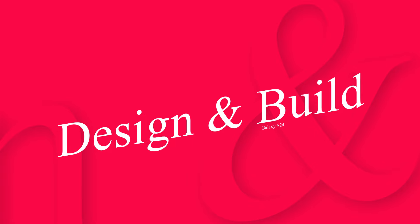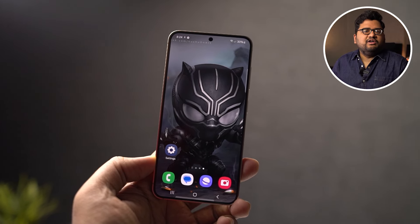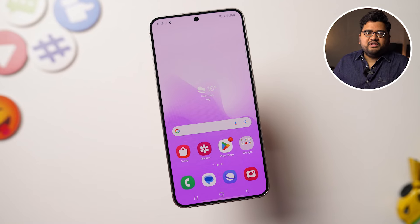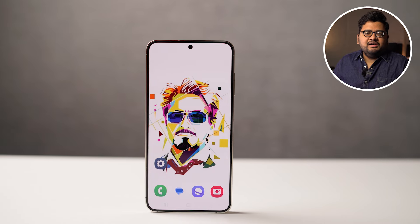Initial impressions: in hand, this phone feels pretty comfortable to hold — not too big, not too small. You can use it single-handedly if you have slightly bigger hands. The weight distribution is excellent and the phone feels lightweight. The flat sides make a huge difference from the previous S23 which had curved sides. Because of the completely flat display, the S24 looks much more similar to the iPhone in terms of design and build, and because of the smaller form factor, it's actually the only flagship phone with a smaller size — definitely a huge plus.